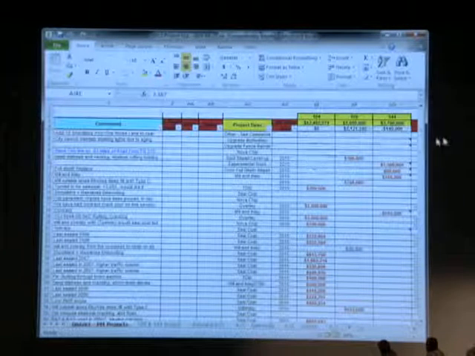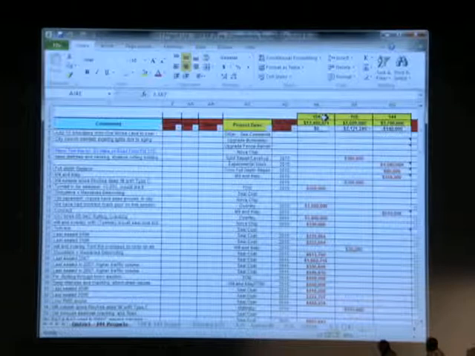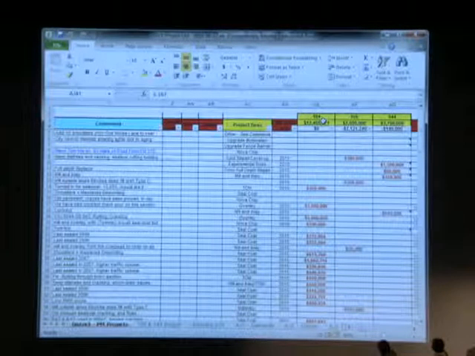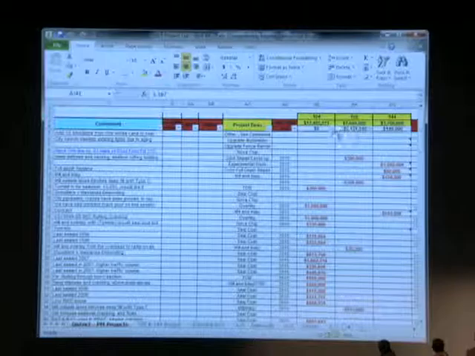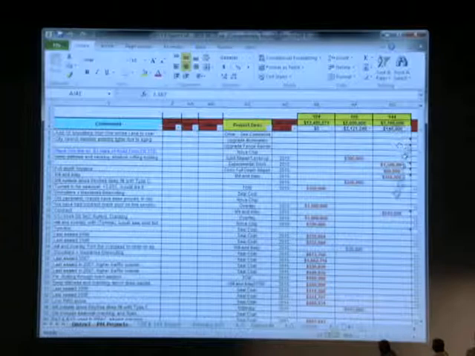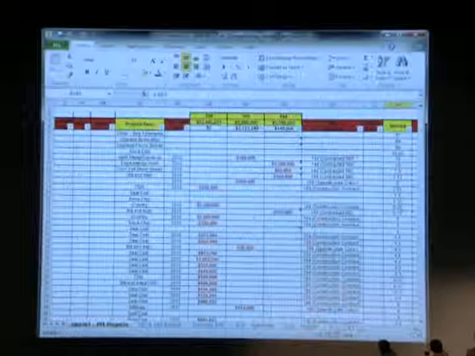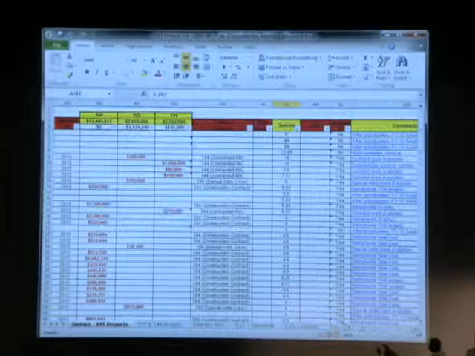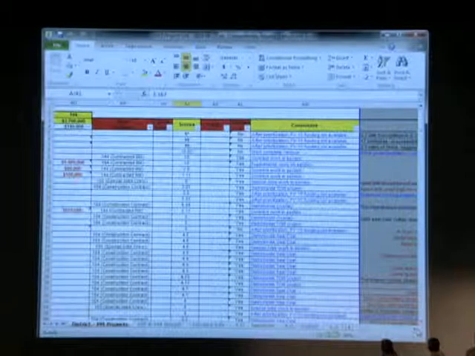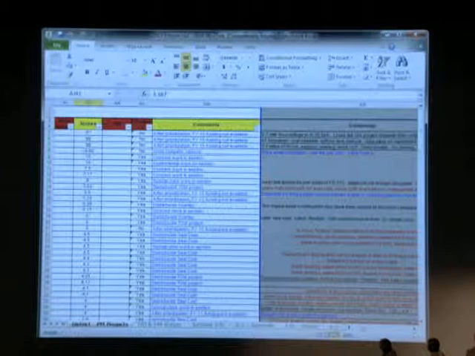Okay, right here is where we have our funding sources identified. The numbers in the yellow columns are what our estimated amounts will be that we can fund from each of the categories, and then as we fund them, those values are reduced. As you can see, in both 105 and 144, we overran this one a bit. But anyway, there are places for scores, places for area engineer comments, and places for comments as we do the drive-around. So that's kind of what our process is, and that's all that I have.